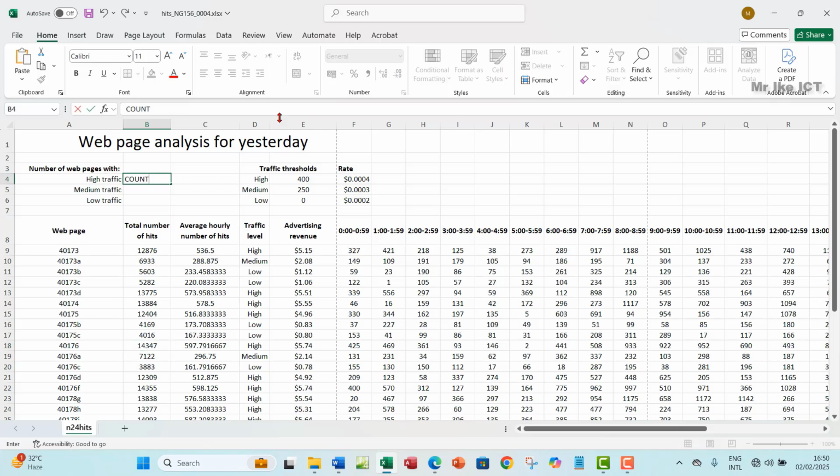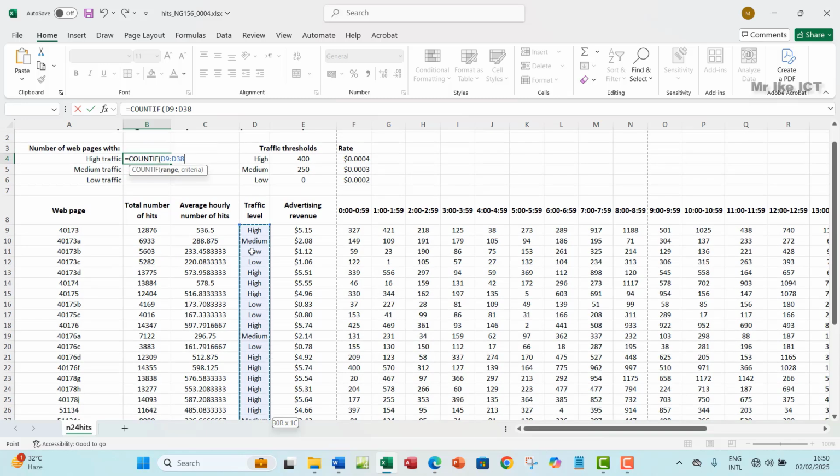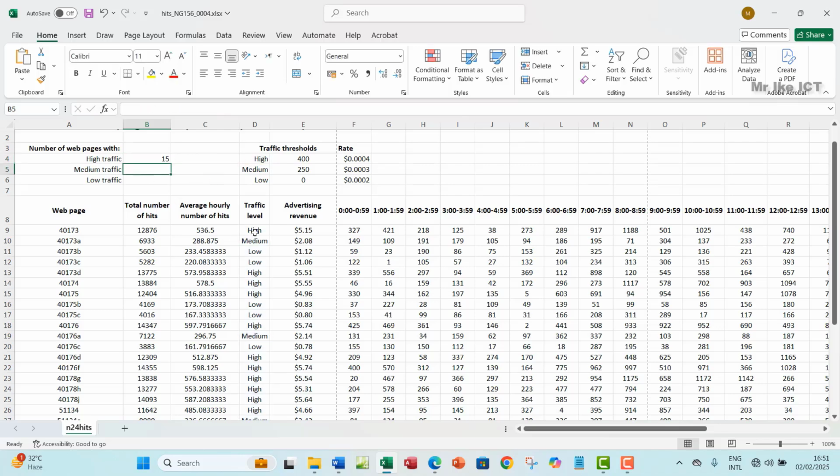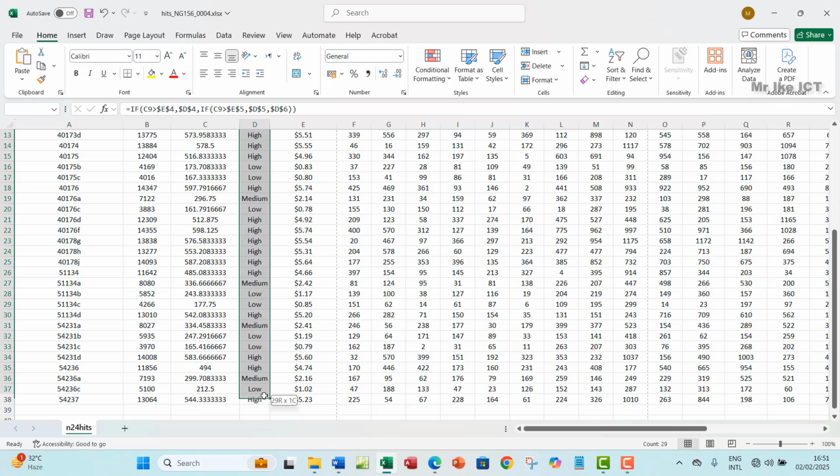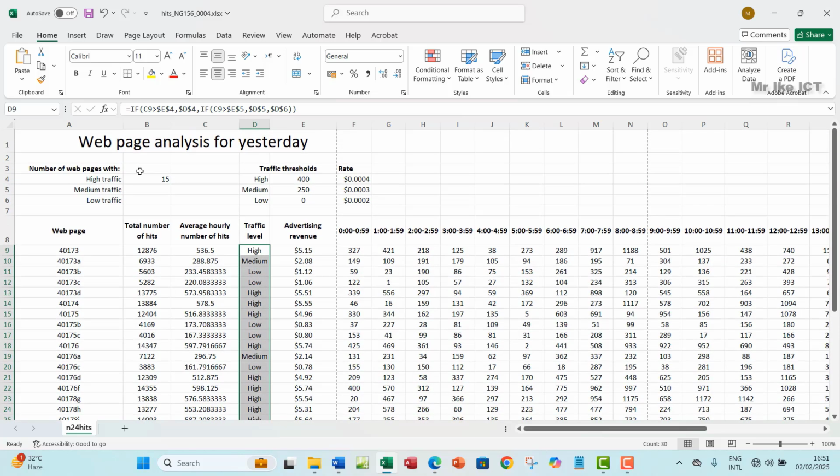count if, I didn't start with equal sign. Please always remember to start it with equal sign, right? So my range is going to be from here, hold down Control Shift and then down to select. Obviously, you want to lock it also, comma. So my criteria will be where it encounters high, right? So see high here. So I'm just going to take whatever cell content is here, which is high. So I'm just going to select it and enter. So within this particular range, it has about 15 highs, right?